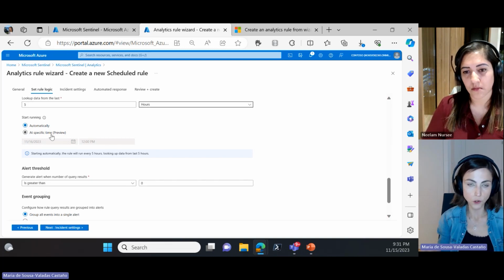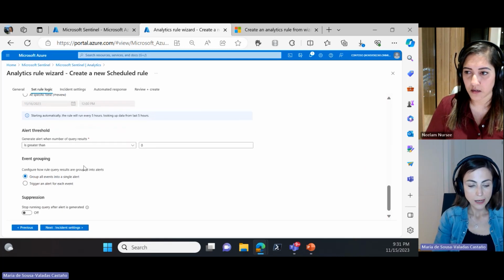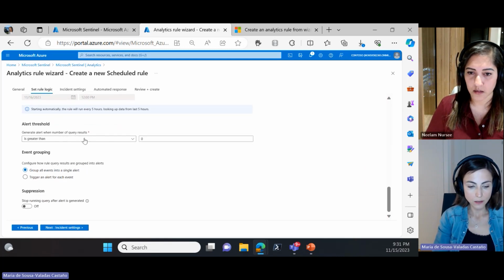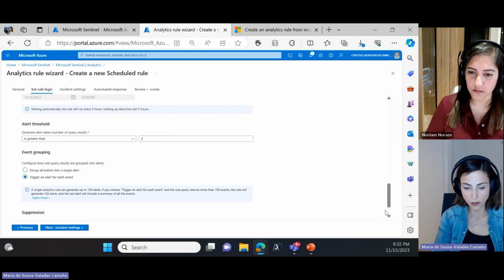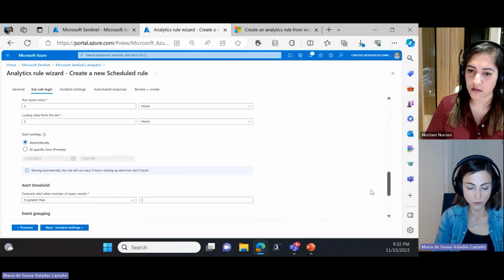Like if you're going to run it every hour, maybe you want to put it on the dot. You can decide the threshold. So maybe if you see too many results, like here, I'm going to say, okay, my threshold should be 3. And here you can see that my threshold is actually too high, so I'm going to delete it. But you see, you also get that view in the graph, which is nice.